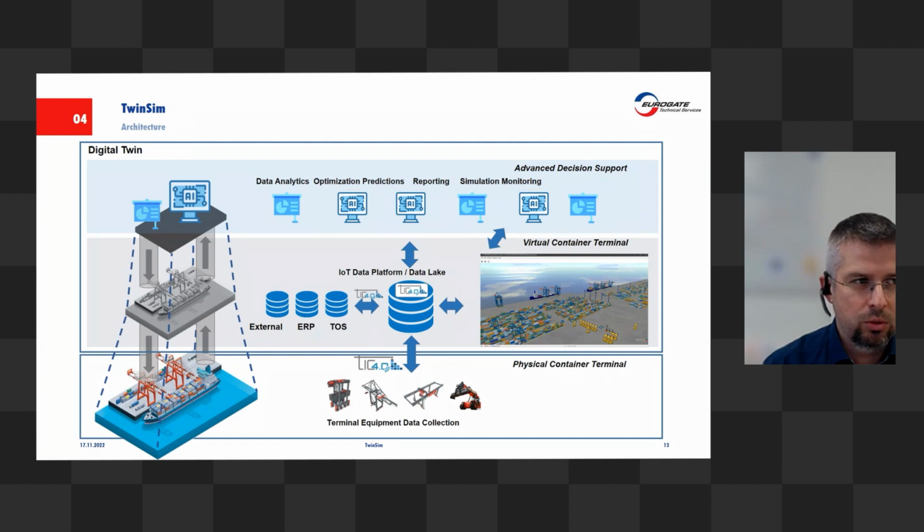The first thing we will do is to visualize this in 3D. This is what we have already seen from Horst Dieter. We will use the CHESSCON live view for showing this information in a live 3D environment. In the top layer here, you see that we have some other services which will be available, but more on the next slide.